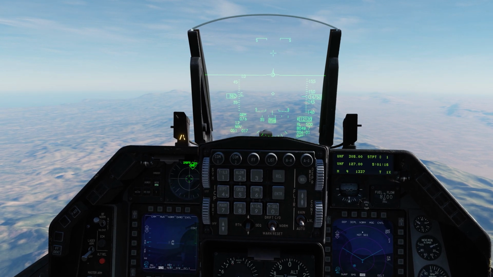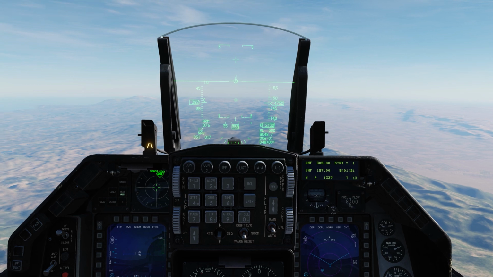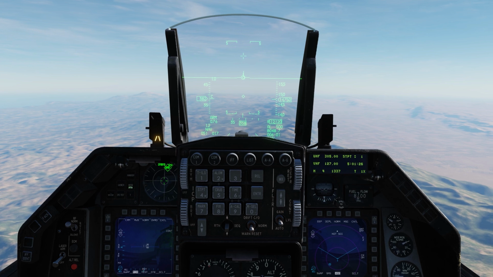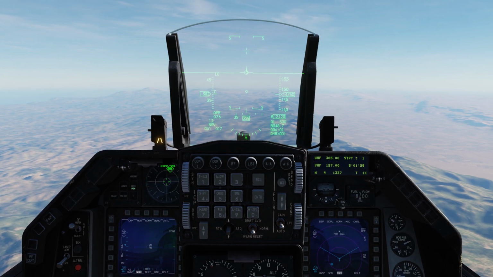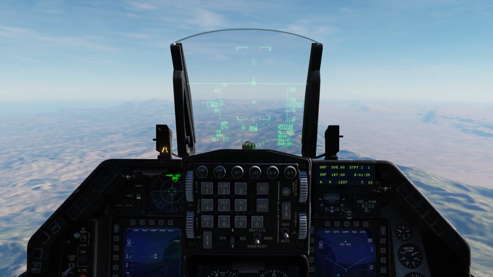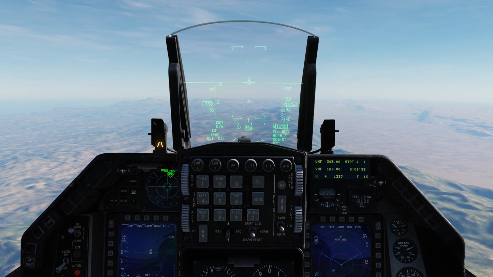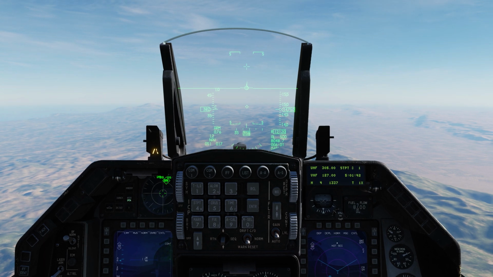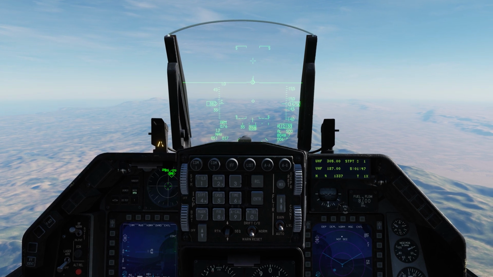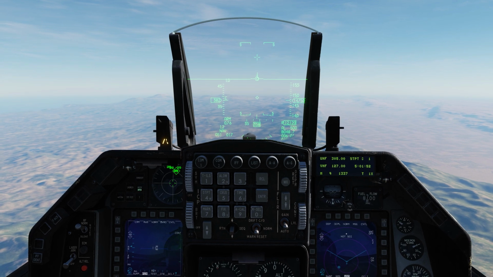Also, if you are still one of those people who understands that radar is used to track air-to-air targets and that's basically all you know about it, then I will also leave three links in the description below to an older F-15C tutorial for the radar that I did, and it goes into extreme depth of how radar functions and how it does what it does, and that is critical for you to understand, especially if you are someone who is constantly losing radar contact and don't know why. Or you are unable to find a radar contact that should be at said distance and said altitude, and you can't figure out why. Please go down and watch those.